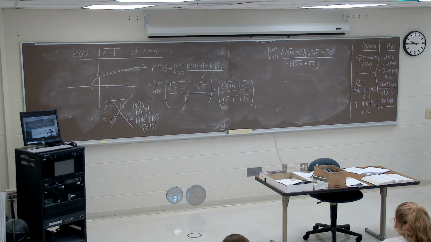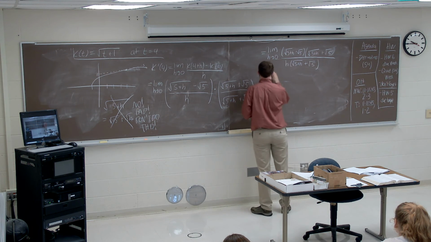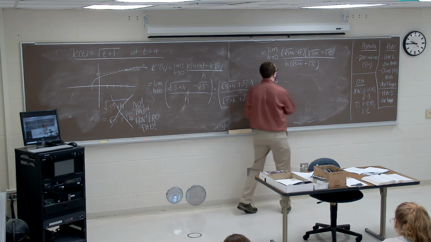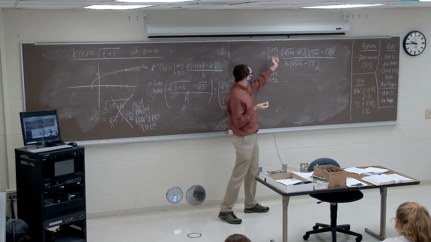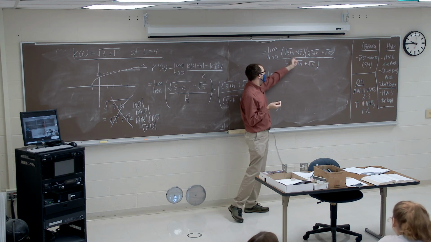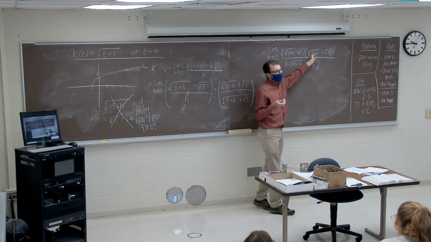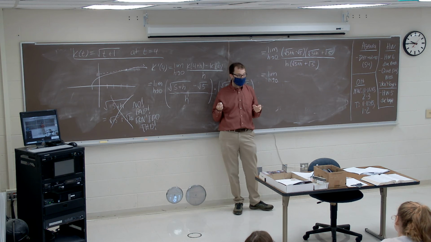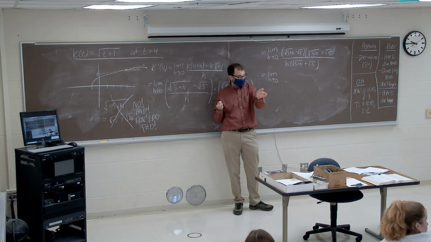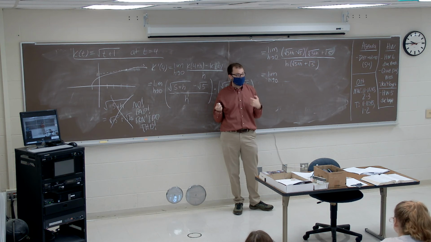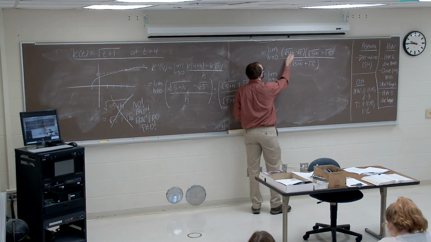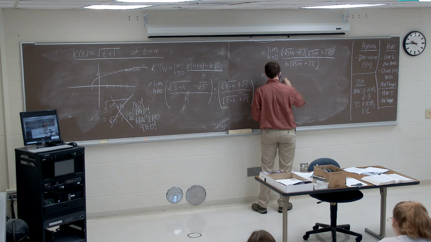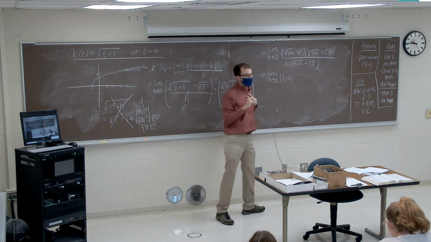Holy guacamole. This is going to be fun. Let's FOIL this out. What happens when we take square root of 5 plus h and we multiply by square root of 5 plus h? We multiply our first two terms. All right. You get 5 plus h. Oh my gosh, square root of a thing times itself is just going to give you the thing inside the square root. So square root of 5 plus h times square root of 5 plus h is going to give us a 5 plus h term.